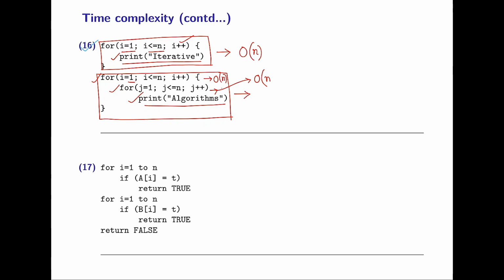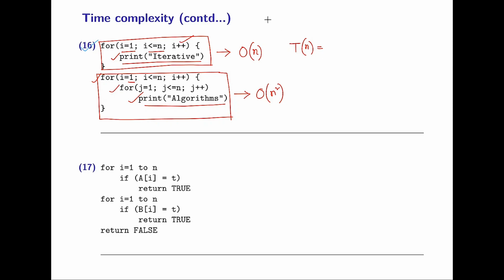Here, instead of writing all this, I will write Big O of n square. Why? This statement is going to execute Big O of n square times. Now what to do, multiplication or addition? That we need to understand. These two were nested loops, and we already dealt with the nested loop, and we found that in this block it is Big O of n square. Now, in this block, we have separated it blockwise to make it easier. In this block it is Big O of n.